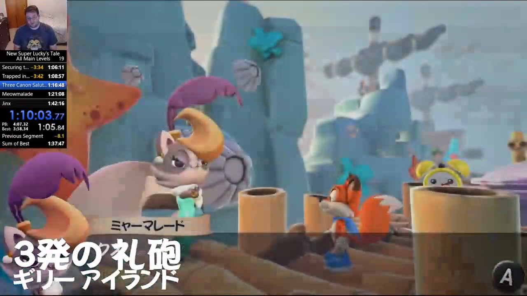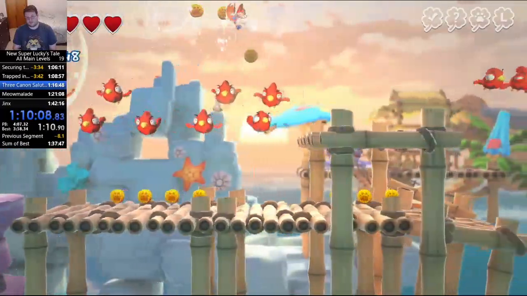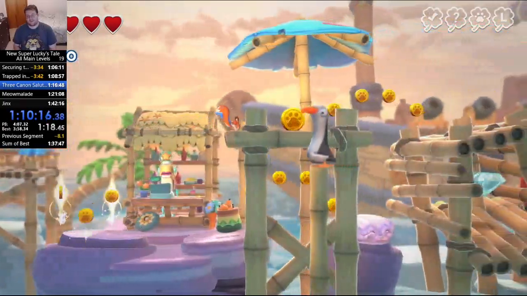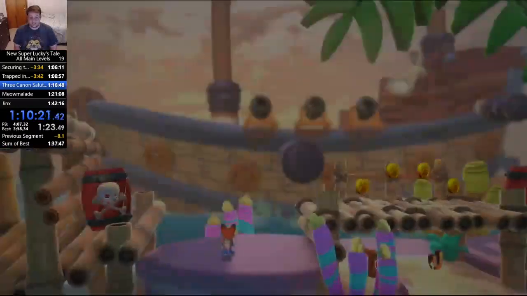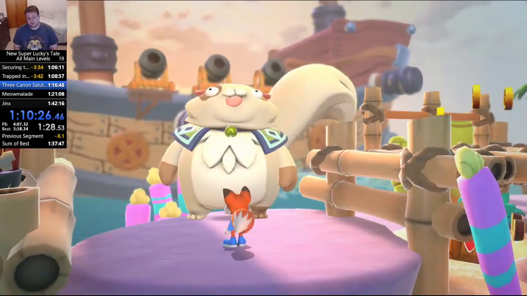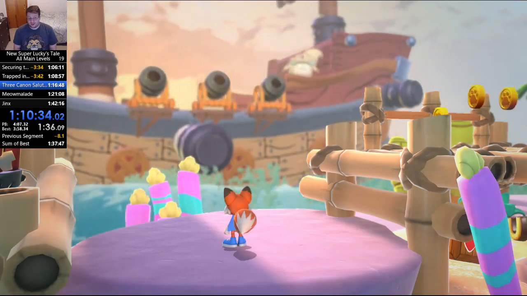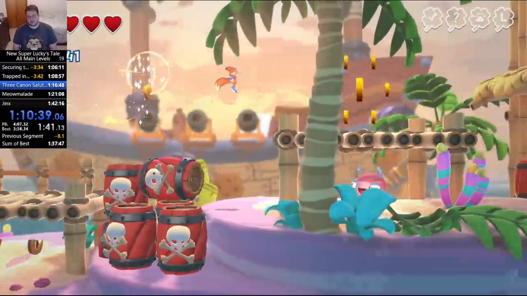We're going to talk to Meowmalade first. So as you can see, I'm not even trying. Now we're going to go right down here and we're going to swing our tail there, and that will allow for us to grab that 50 gem. Normally what you have to do is wait for the cannonballs to come down and destroy the barrels that those are on. However, you can just completely skip that by doing what I did there.